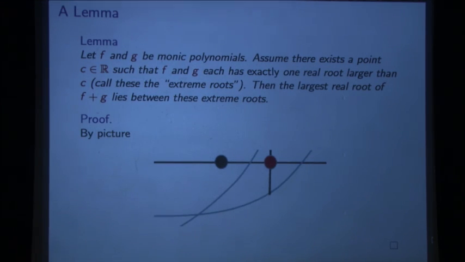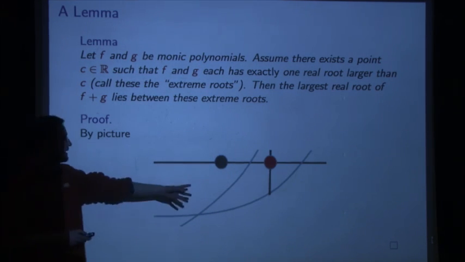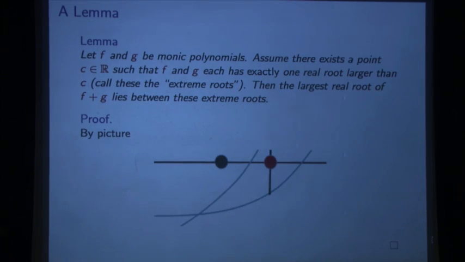Again, the important thing in this picture is that it's the maximum root of f. We know from the picture that g is still negative, and because of this, the sum is negative. And at infinity, it's positive, so somewhere in between it has to be 0. I mean, you can't have more zeros, right? If it oscillates along that, then the sum of... Actually, okay, yeah, I think you're right. So it can be bigger. But the point is that the f and g has to lie between these.